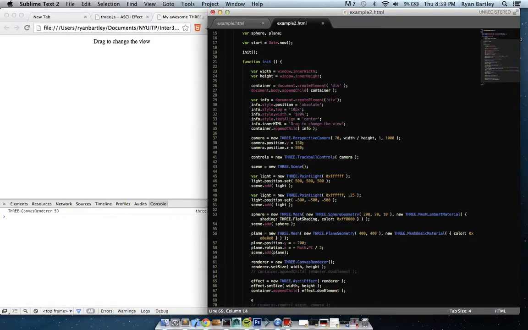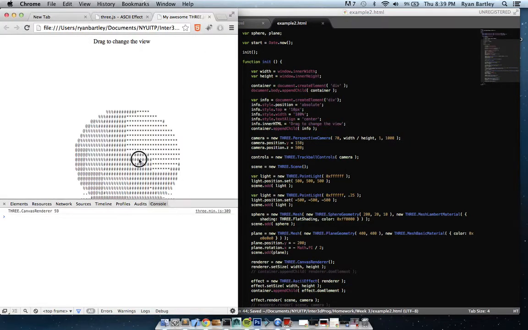So effect.render, and I'm going to give it the scene and the camera just like I did for the renderer. And there we have it. We have this ASCII effect. As you can see, this light is making these all asterisks, and the next level is going to be these hash marks and percentage, and then the back level, or the closer to black, is going to be these at signs. So you can see kind of a gradient across it. Looks pretty neat.